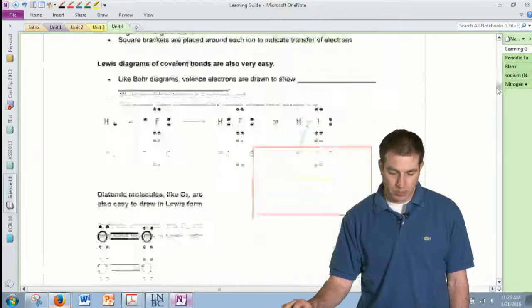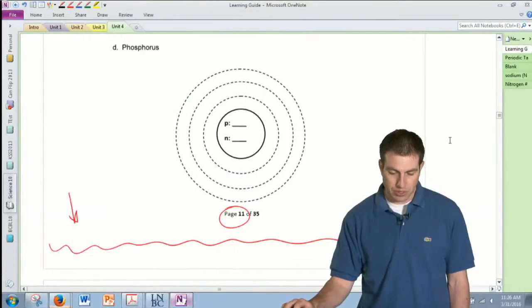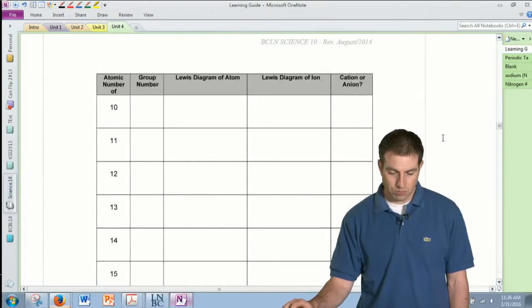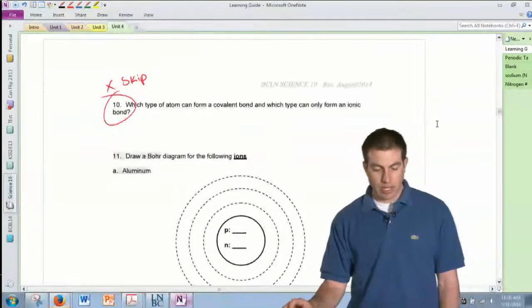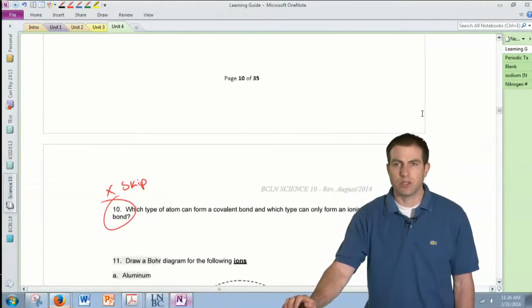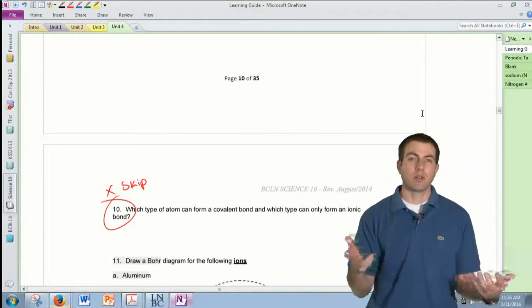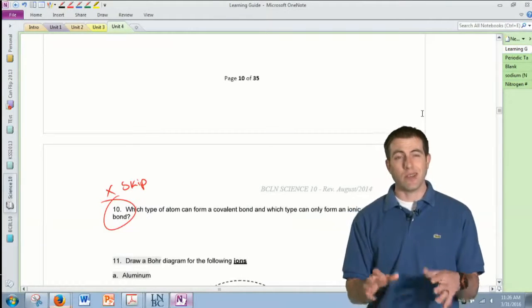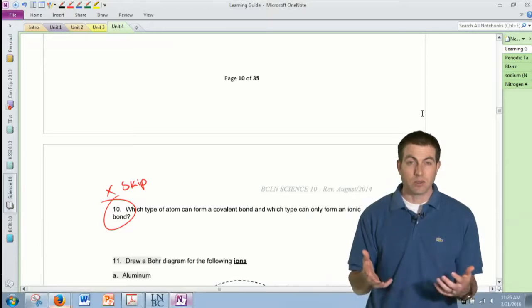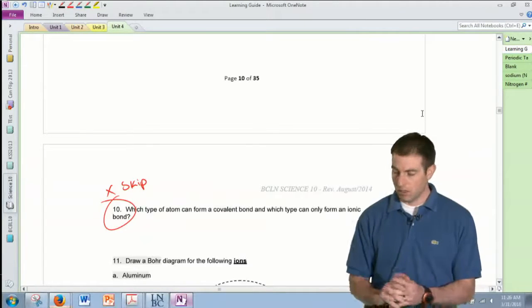So we did nothing in terms of notes today. All right, I'm just going to leave it at that. And you're thinking, Mr. Borden, you spent an hour doing something that we won't have to worry about. Well, you're going to have to worry about forming compounds. And I think it's more important to understand the why behind the things we're going to do next class instead of just blindly taking them at what I'm saying.